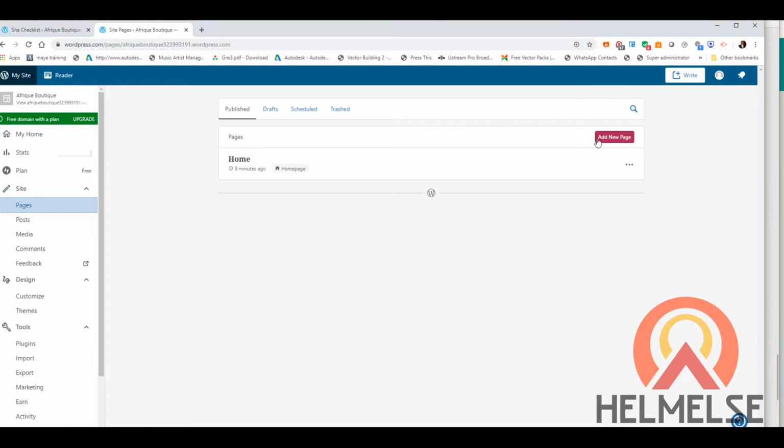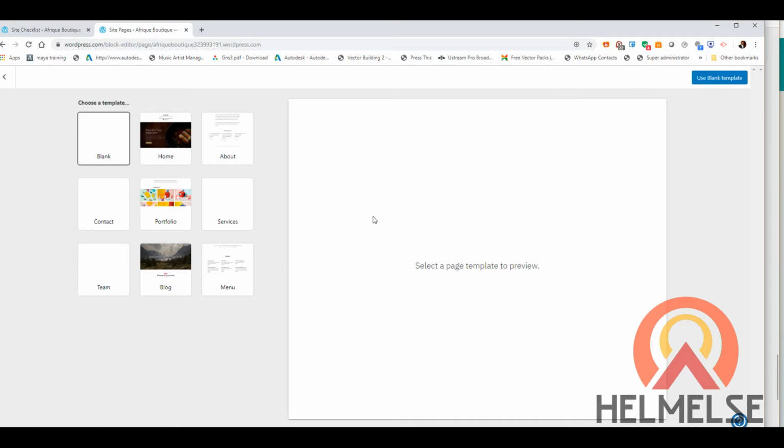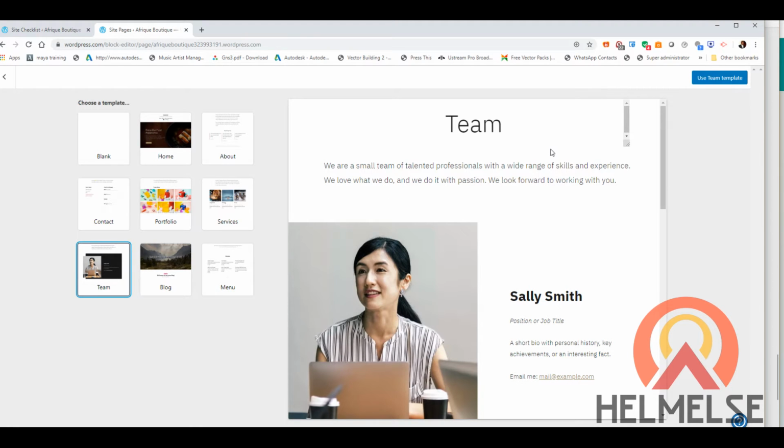So here we can add new pages. How do I add pages to my site? For example, you can come and click add new. I want to add an about us or contact us page, so I click on the page. It's going to give you a different interface, a different platform. Here, I'm adding a template page that's going to show my theme.